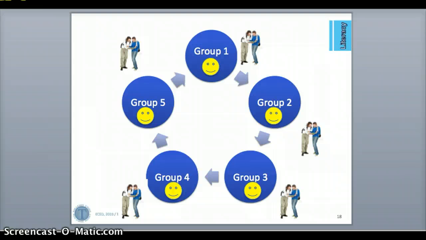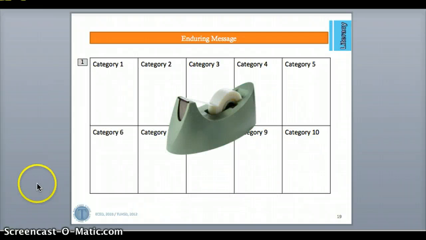After that is complete, you will want to hand out some tape or some glue, and students can write over this in marker or pen to make it more bold and tape down their pieces of information. They should also on their paper write a summary or an enduring message about 21st century skills, and you're going to have each student stand up, show their poster, and then read their group's enduring message to the class about 21st century skills.